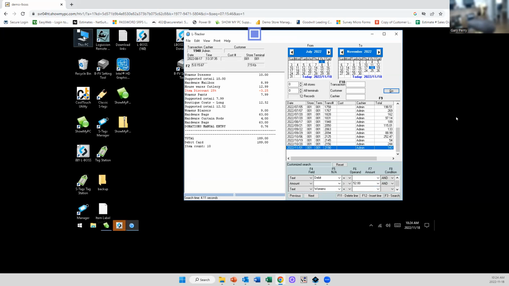It's a great tool, and the more you play around with it, the more uses you can find for it. I know trying to balance debit transactions, stuff like that, particularly with what you're doing right now, it makes it a lot easier. I think I made this too long.